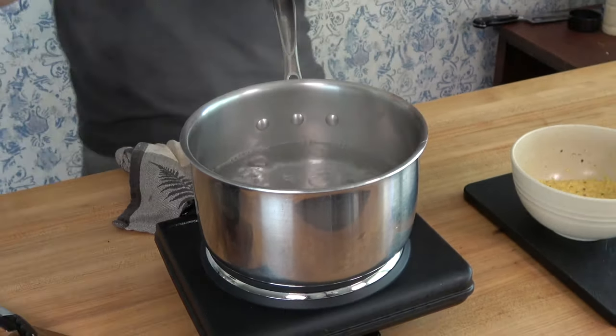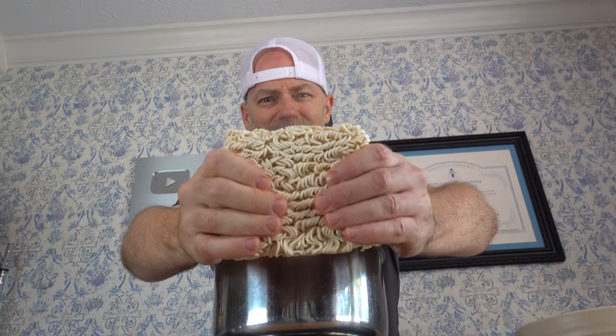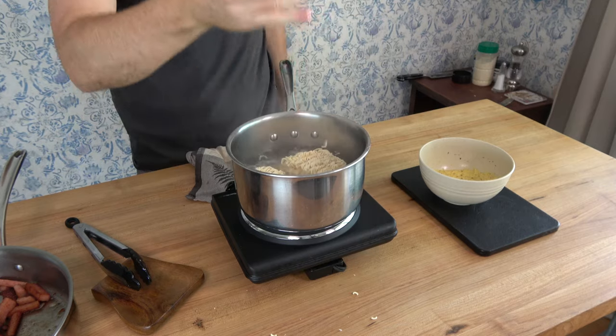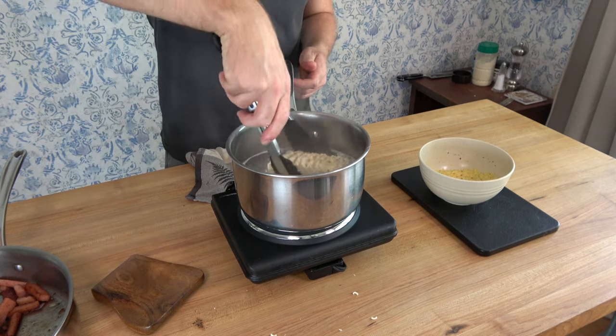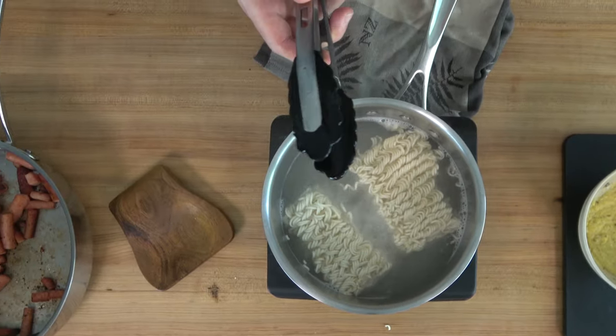Next step — we're not going to use traditional spaghetti noodles, however you could if you wanted to. We're going to use ramen noodles. And because they're not Italian, you can break them in half. Drop your ramen into boiling water and let them cook until they're almost done. The instructions say to cook them for three minutes, so I'm going to cook them for about two to two and a half minutes. If you want to save some time and you have more than one burner, you can start cooking the ramen halfway through the cooking process of the Spam.